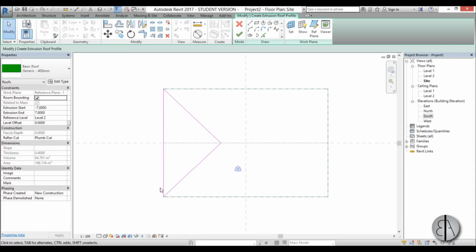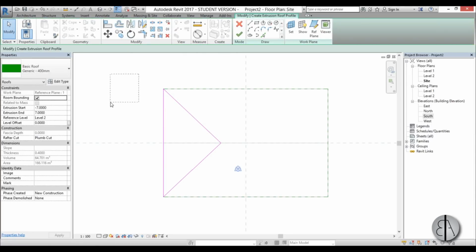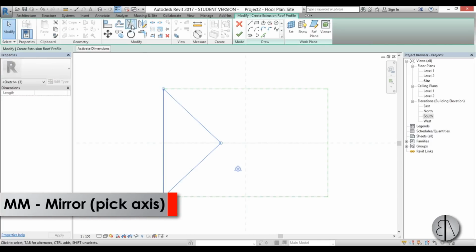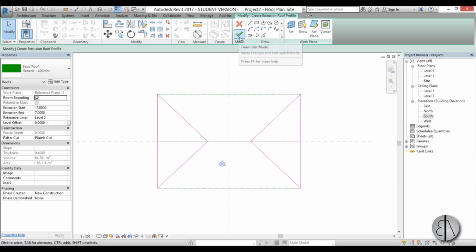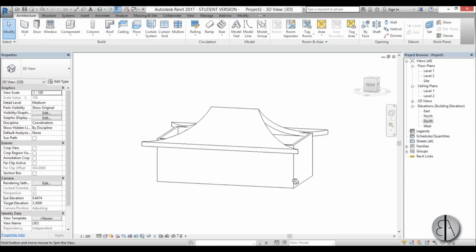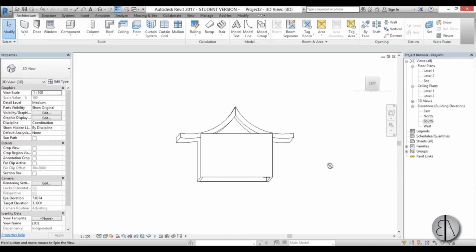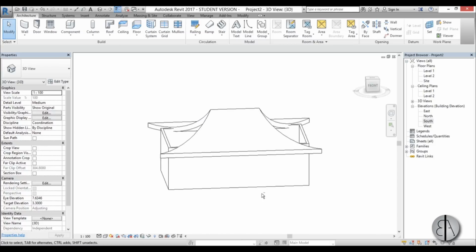So basically whatever closed line you create, that will be a void extrusion that will eliminate this part of the roof. So now I can just select this and mirror it around this horizontal axis. Oh, it doesn't allow me to mirror it for some reason. Okay, now I can mirror it. Okay, once that is completed, you just go here to finish edit mode. And now when we go into 3D, it looks kind of like this. So it looks kind of funny, but when we add these parts, it will look normal.